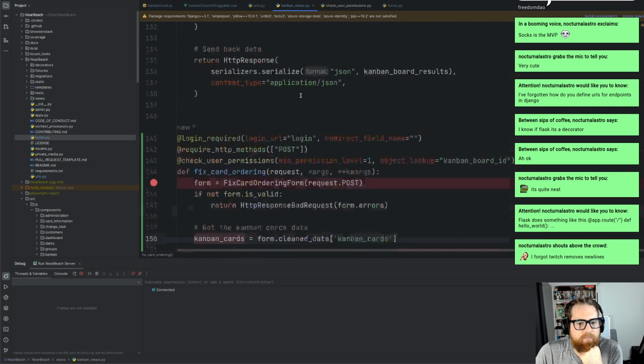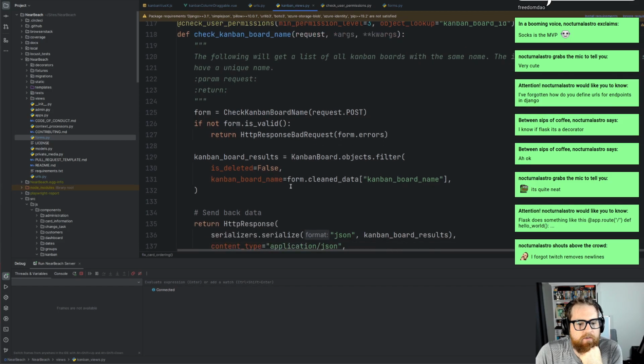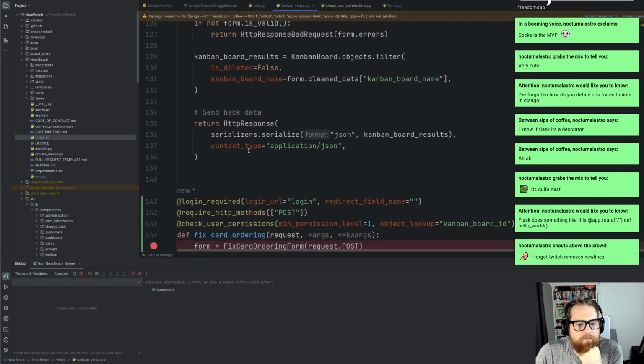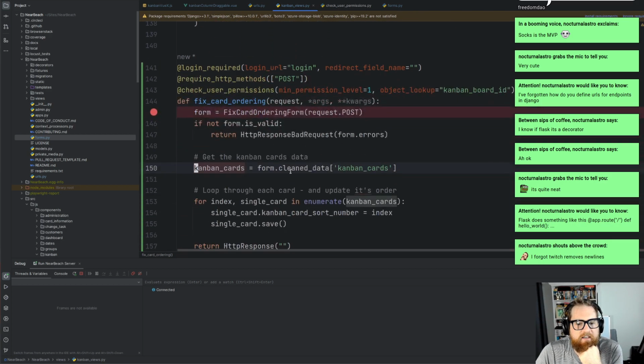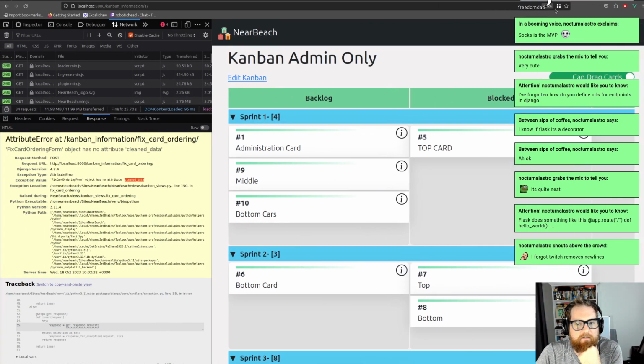Request.post, request.post, yep. form.cleaned_data, form.cleaned_data. All right.